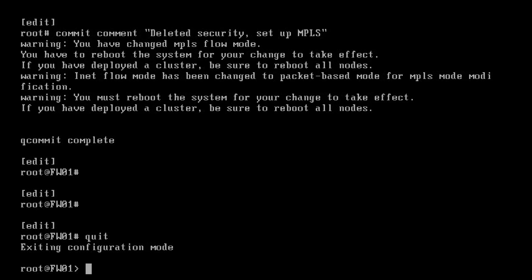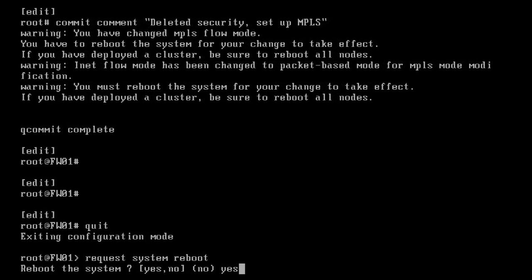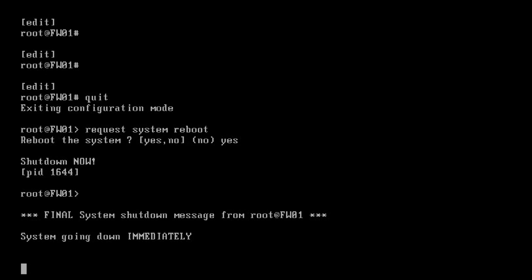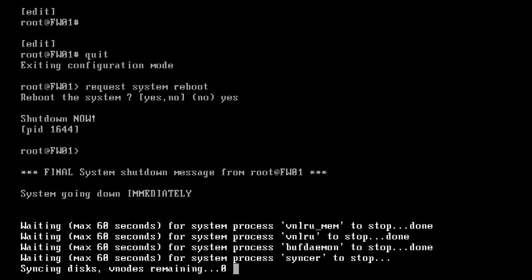And we'll need to do this from our normal sort of enable or privileged mode. So we'll just do a request system reboot, and that'll take just a minute. I've noticed with the virtual SRXs that sometimes when you do this reboot, especially after doing a request system zeroize to wipe it out, the VM will actually hang. So I can kind of try to point out while this is rebooting where that point comes up. But if it hangs, if you just reset your VM, it'll come back up fine the next time. So something to be aware of.